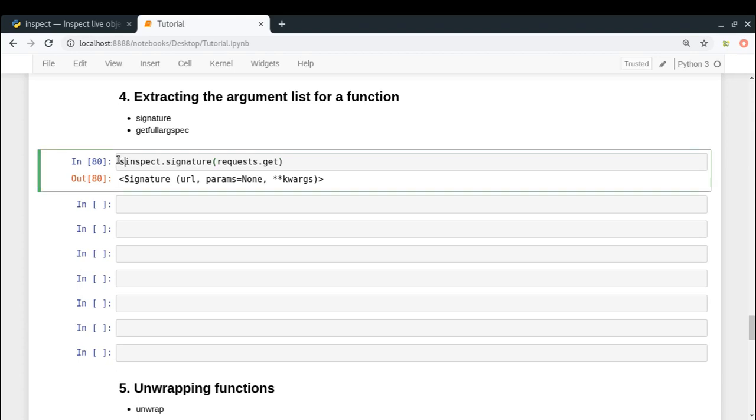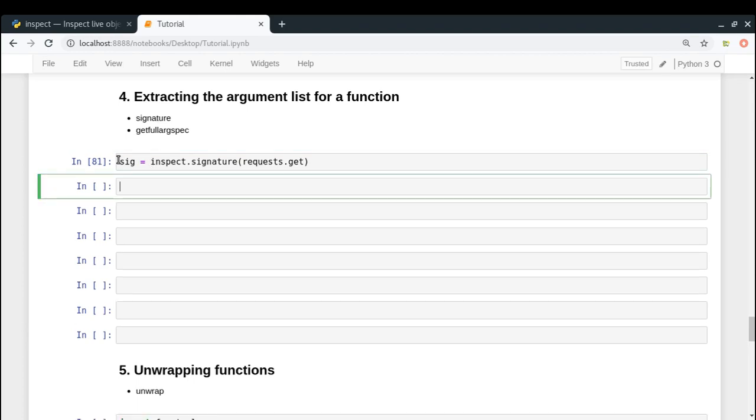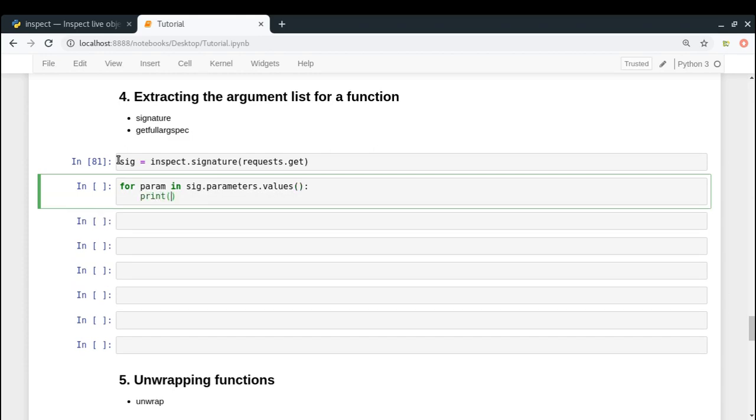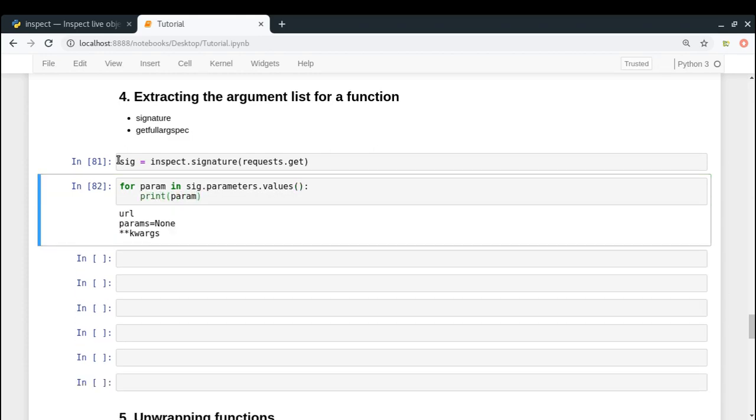So let me keep it like sig equal to this. So what I can do is, for param in sig.parameters.values(), I can get each parameter one by one and I can get its information. So let's check it out. We get all the parameters one by one, and now I can get the kind of it. So here you can get the kind.